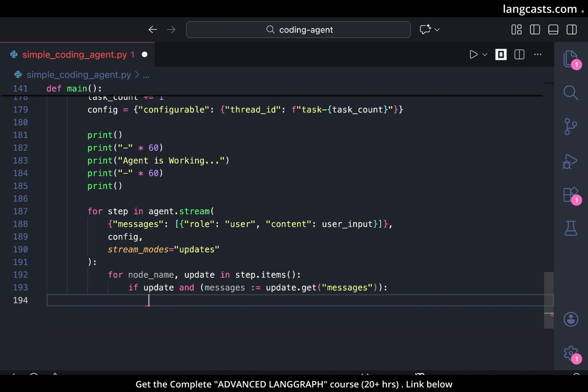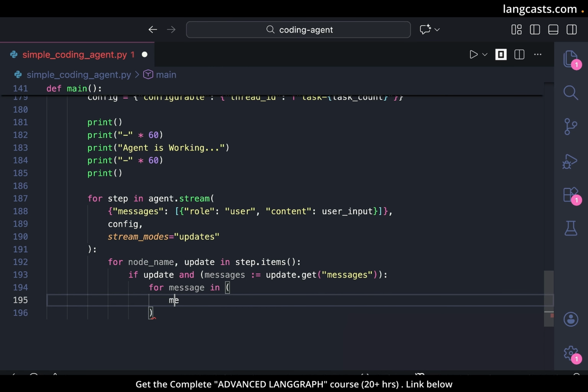And once we get the messages, we check if our messages is an instance of a list. If it's a list, fine; else if it's just one message, we're going to put it into a list of our own.